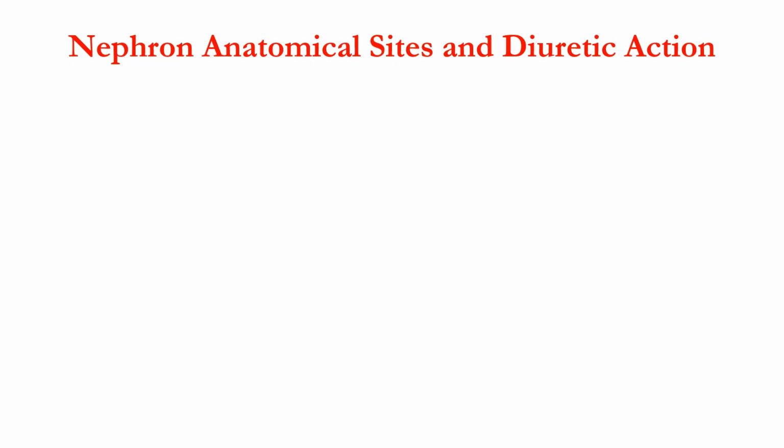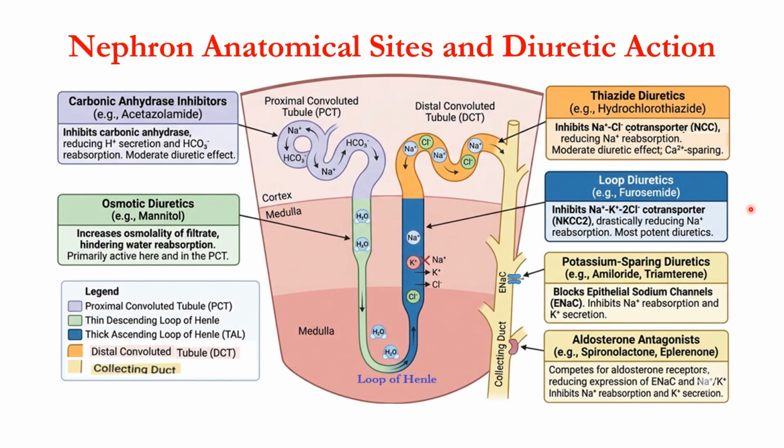Before directly going to today's lesson, let's revise what we have discussed in the diuretics part 1 video. There we discussed what it means, what their use is, and we have seen some of the drugs. So just to remind shortly, diuretics are chemicals or drugs that increase the rate of urine formation. For what purpose are they used? They are used in the treatment of edematous conditions and in the management of hypertension.